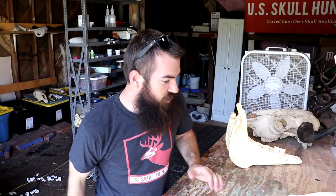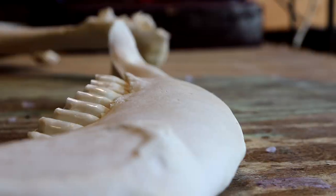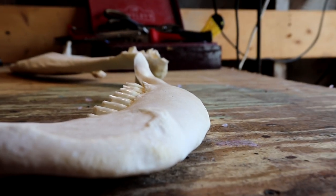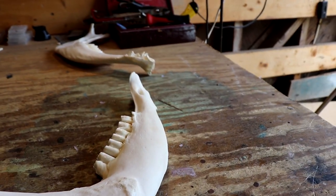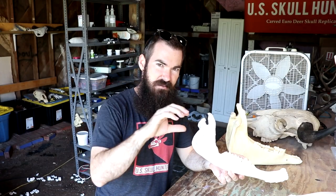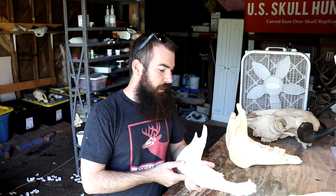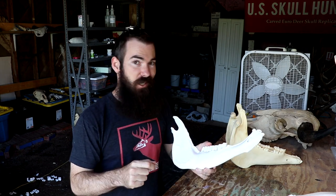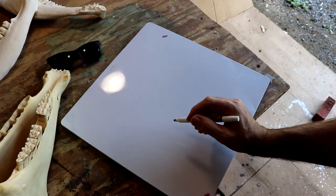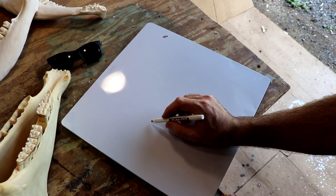Now, to do the prototype, just get into carving some bone while we wait on some stuff to come in, I'm going to use a cattle mandible. It's a lot more rounded, and it would be harder for the lenses to fit in there and stuff like that. So I'm going to go for a more flat look, but we'll start on the cow mandible and go from there.